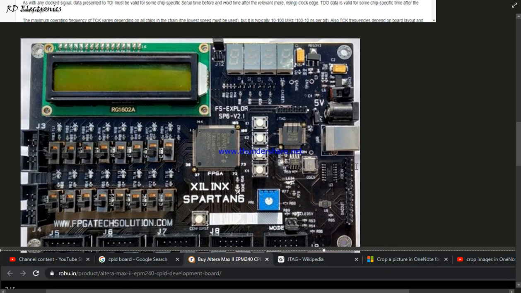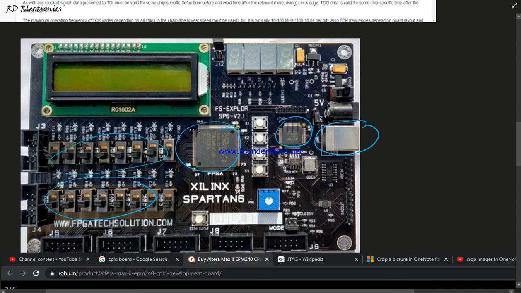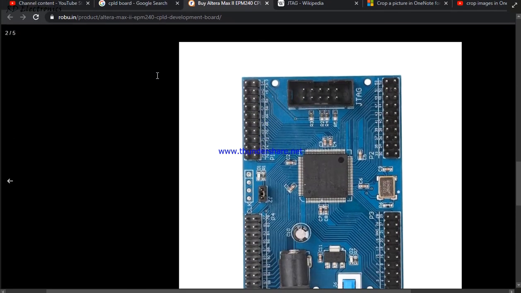This is the USB port on the right-hand side. This is the communicating IC between the FPGA and our PC when we run our Xilinx program, and so on. Then 8 and 16 toggle switches are connected. There is a JTAG port available, and GPIO pins are available. This is the 7-segment display. This is the 5-volt power jack, and this is the crystal oscillator to run the clock using clock signals. This is a potentiometer to adjust the brightness of the screen. So this is the LED. This is the Spartan 6 technology, LX9 Spartan 6.